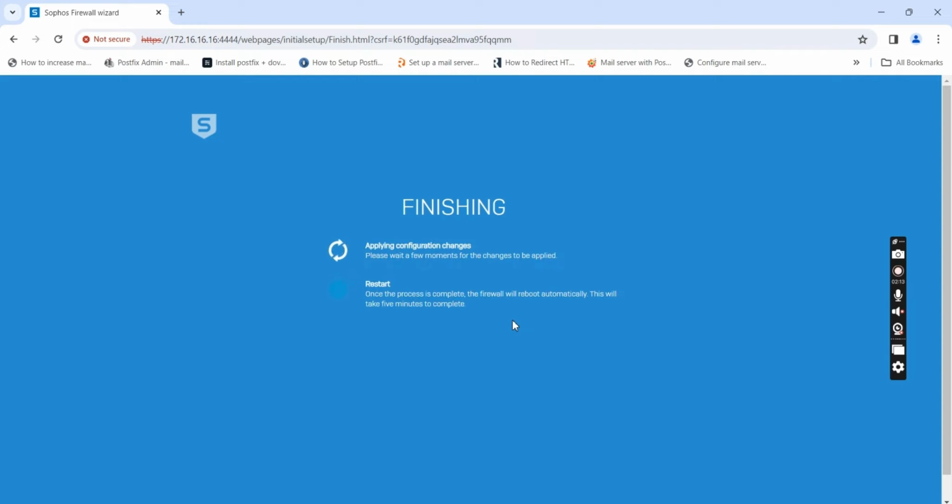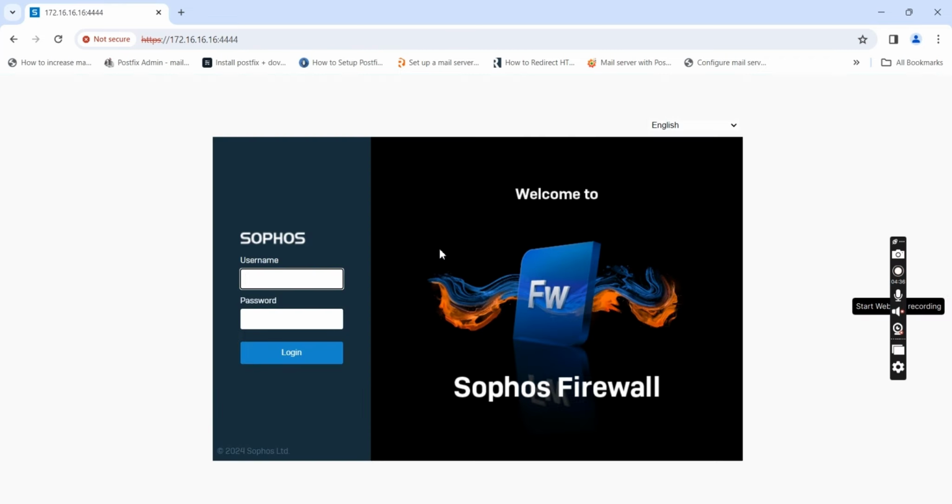It takes some time to reboot and apply the basic settings. Now the firewall has been successfully restarted, and I'm able to log in with my default username and password which I have set before.